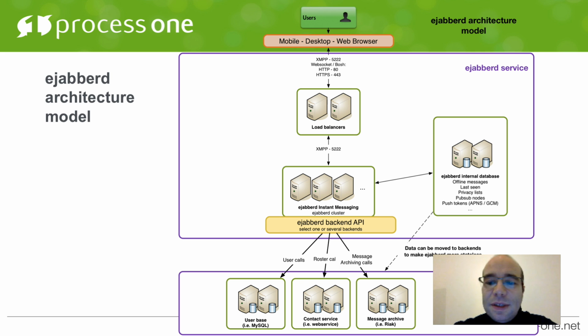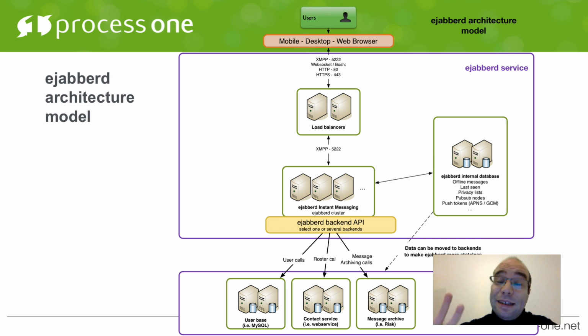And as you see, you can move to other backends as your platform grows, and as your architecture grows and moves toward a more stateless backend. As your ejabberd platform grows, you may want to make sure that ejabberd is very easy to manage, and that you can kill an ejabberd node, restart one, and all the data will be somewhere else. That's the kind of trade-off you have to compose and balance.